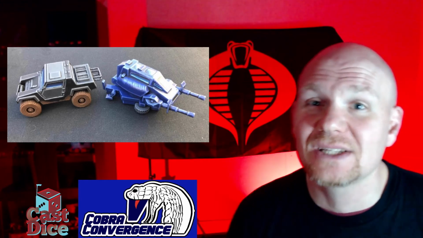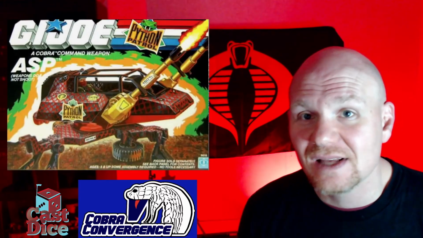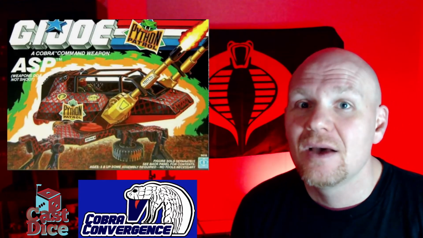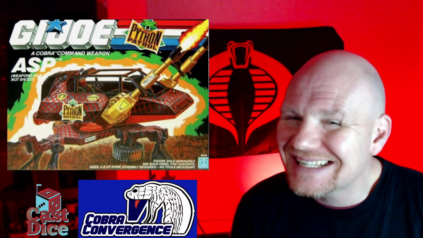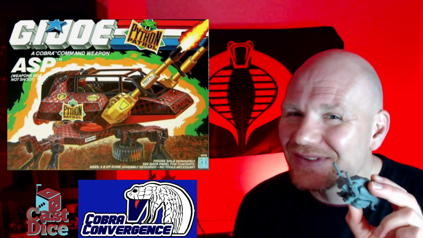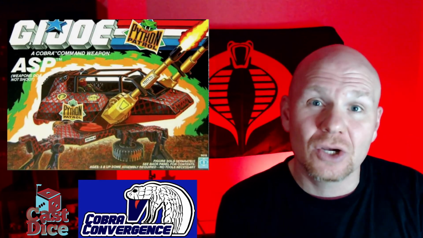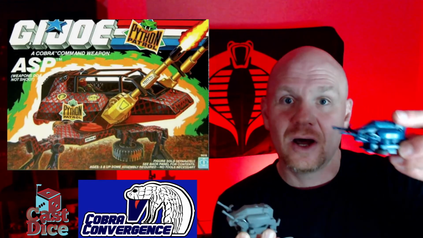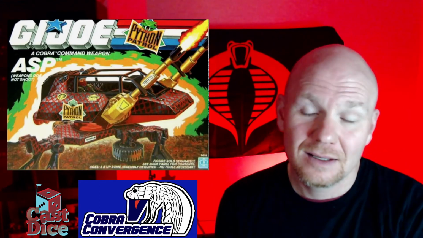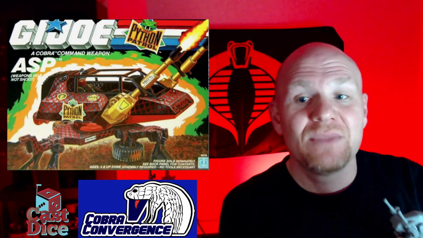Now, you'll notice that I've only talked about the blue Asp so far, the traditional colors. There is, of course, the Python Patrol Asp, which came out much later in the toy run. And look, I'm not going to say that I've got plans for this little guy, but you know that I do. Now, you will also notice that in all of the pictures that I've shown so far, the Asp has been in its traditional sitting on its base configuration, the kind of configuration that we can see in this picture right here.